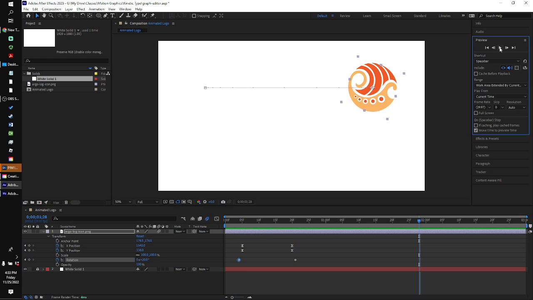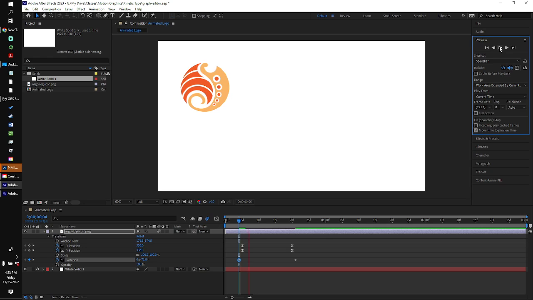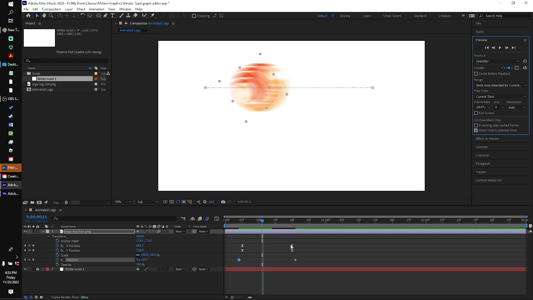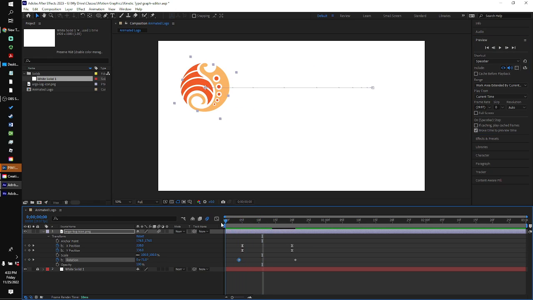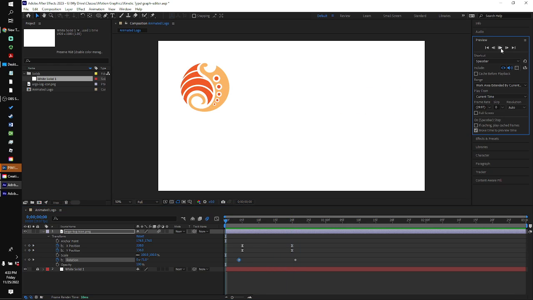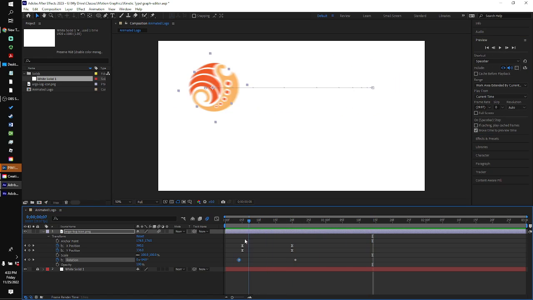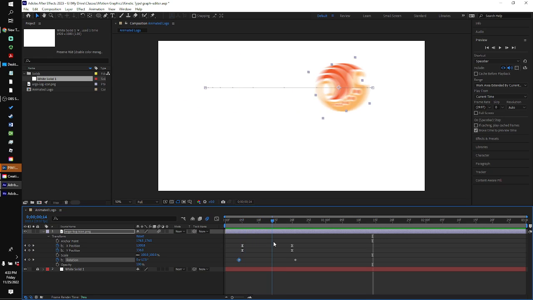All right, and let's play that through. That kind of overshot the mark because of its speed. So now we're going to go back and I'm just going to have it roll a little bit. Let's try that. Oh, and I should point out again that we have to wait for our cache to fill in order for the playback to play back fully. All right, now let's try that. That's a pretty good little roll. It starts off, and then it rolls a little bit, and then it kind of ends like that.